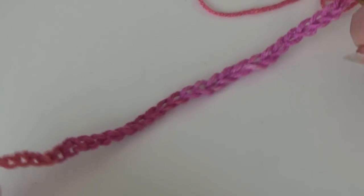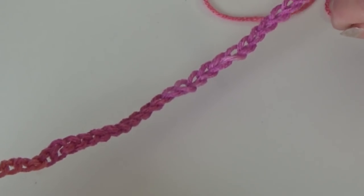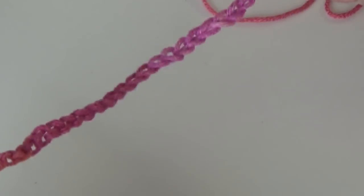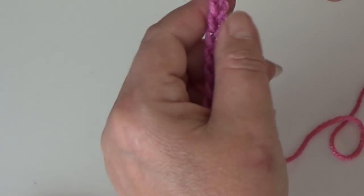I have my chain 32 ready, and I'm using a beautiful Red Heart Super Saver in the color Melon Berry. This has to be my favorite color. I just really love this color.